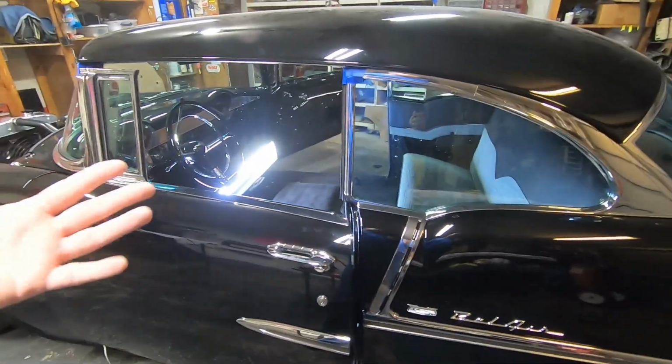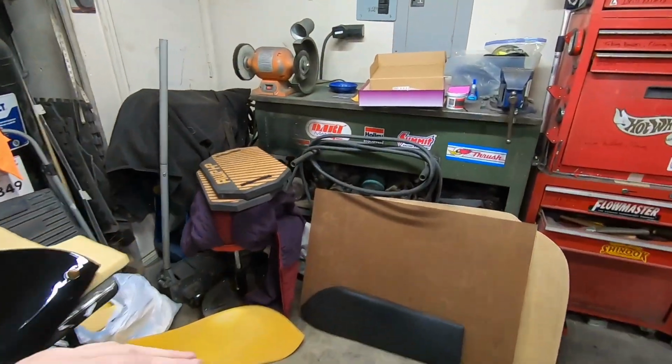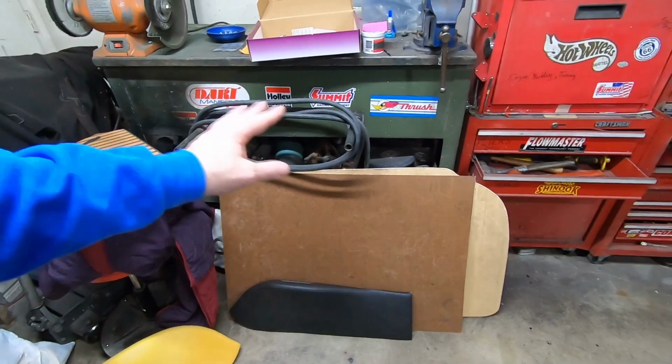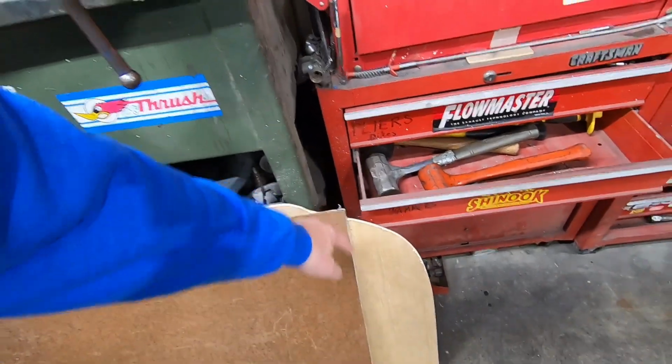So it sat outside in the weather and it rained a lot, and the door panel boards warped. The Masonite warped. But I did not cover them in any kind of coating. I didn't put any sealer on them or anything. Had I done that, it would have probably been okay. But do be sure to get it on the edges as well.